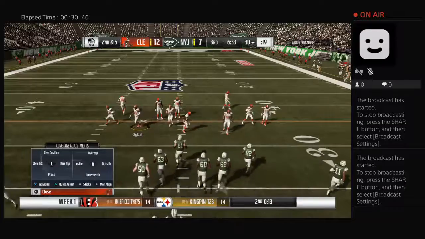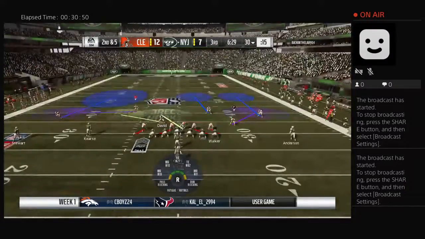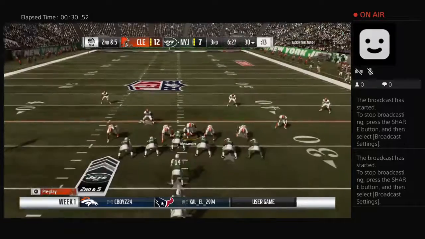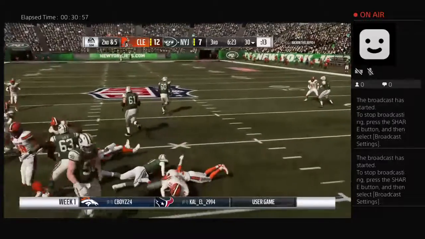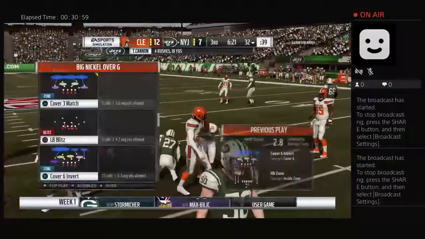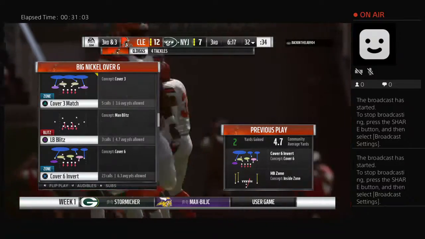Ball on the 30. They'll come up with a 2nd and 5. On the carry, it's Cannon. And he'll slip his way up across the 30 to the 32. The tackle there by Quandre Diggs.